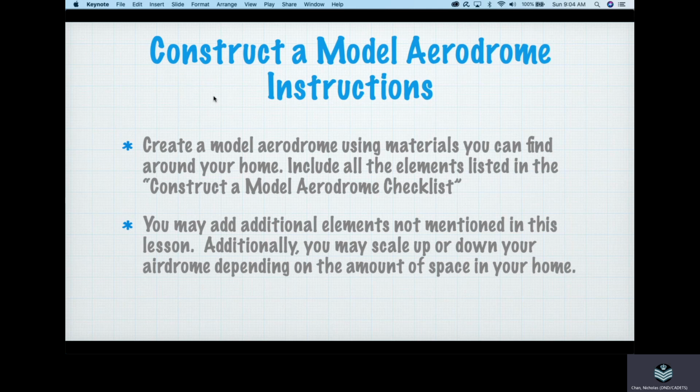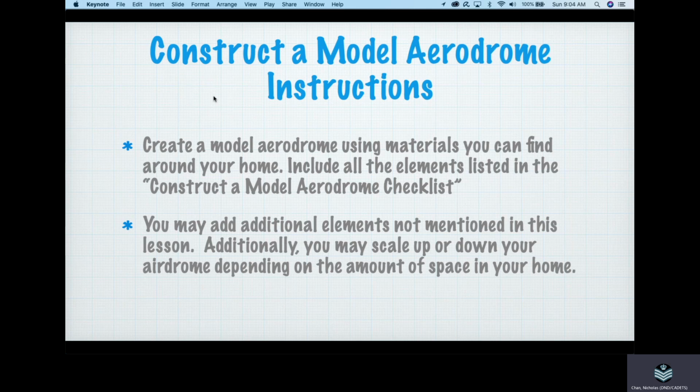So for the first part of this lesson, this is only the first week, part 1 of the aerodrome lesson. I only need you to complete the first worksheet, which will be put into your C18 air operations files in the class folder in your classroom. So please make sure you check that out and then fill it out by Friday.